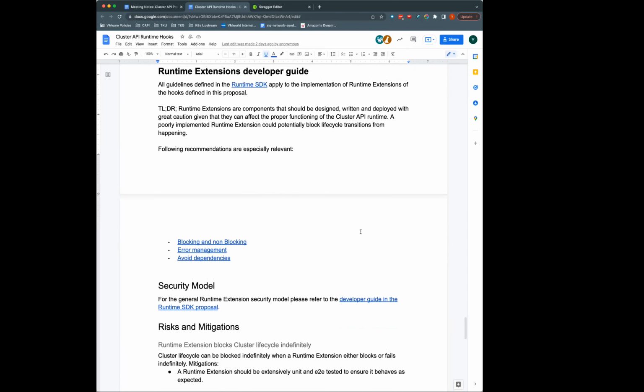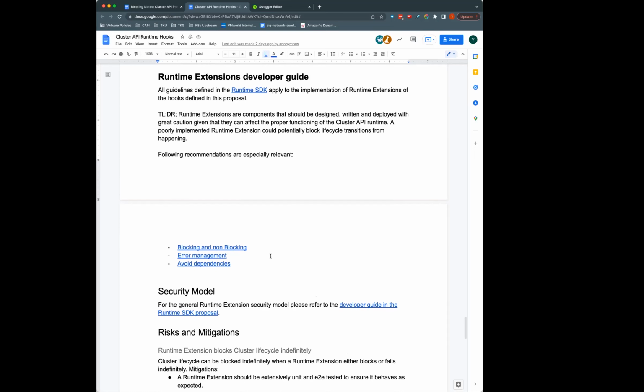Like you would not want to have one extension depend on another extension being executed, and so on. And more details about these developer guide points are listed in the runtime SDK proposal, and you have links in this proposal, so you can just go back and take a look at that.